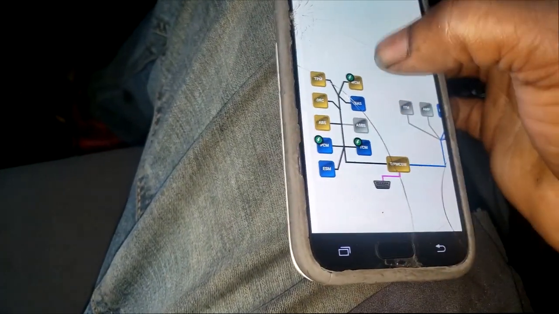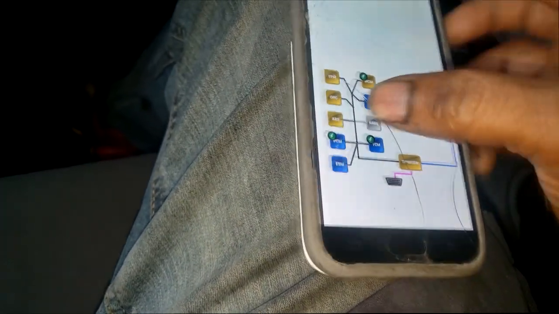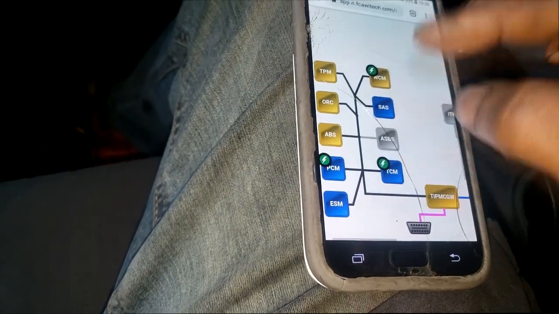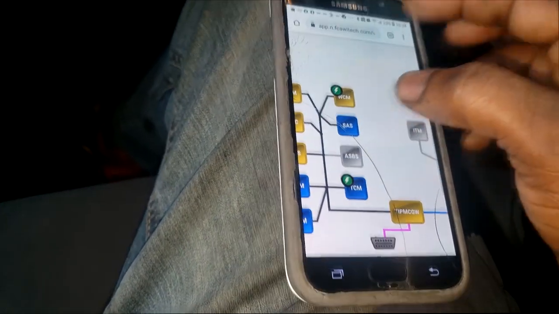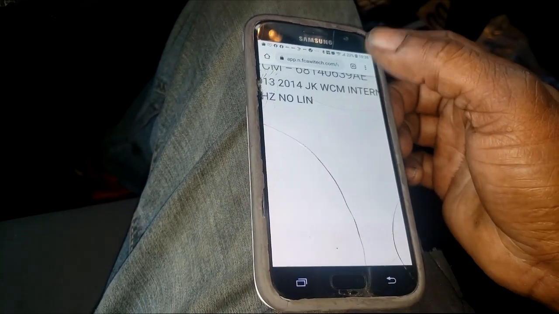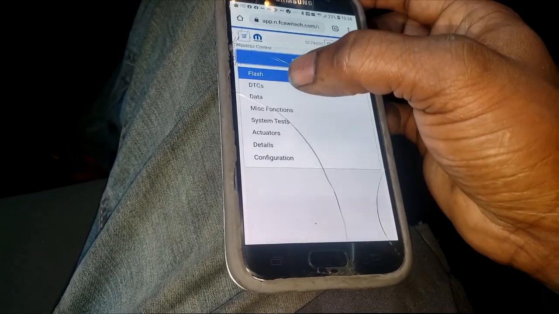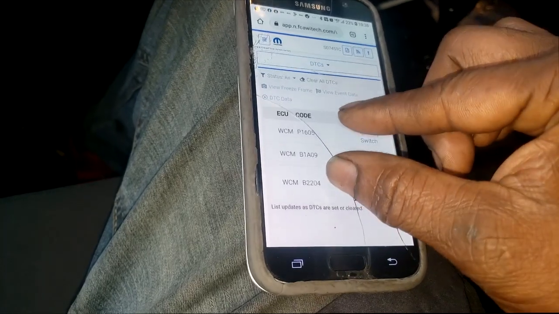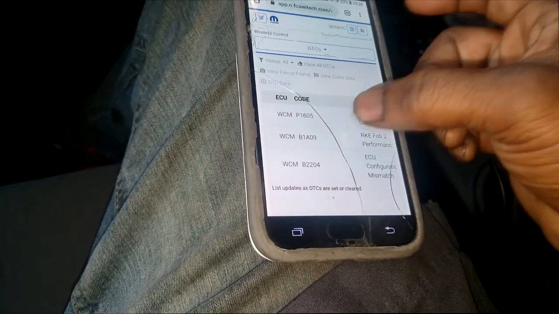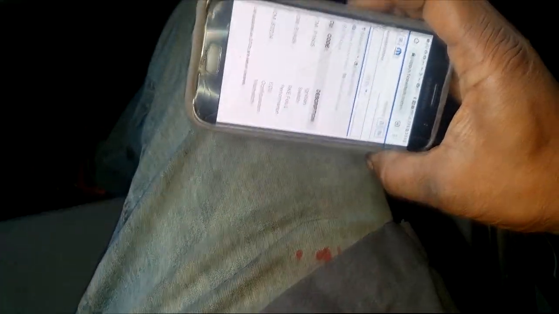Let's take a look under, where is PCM? Whoa! Nothing's on the PCM. Okay, the next thing you should go to, guys, is the wireless control module, because that is the key function. Let's click that and see what kind of code, because this very well could be it. This is a no crank, guys. Difference between a no crank and a no start. Man, I hate this. Let me turn this way and see if I can get a better view. And it won't even rotate.